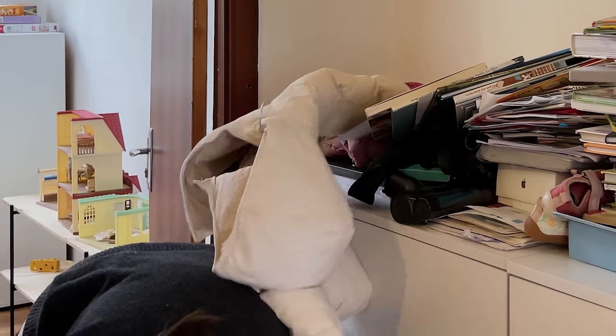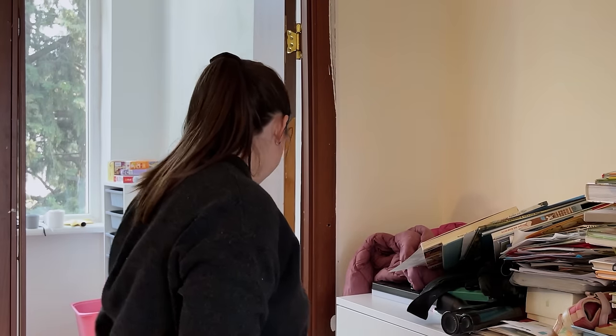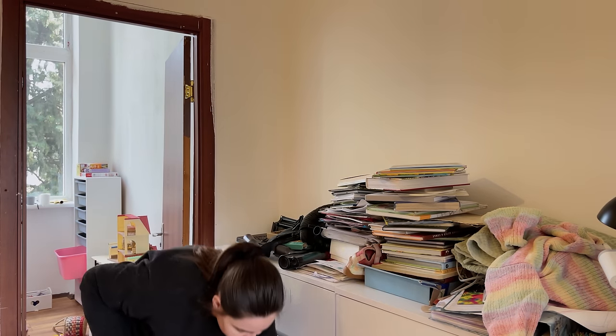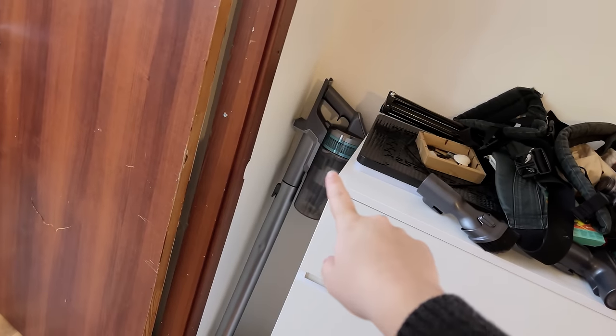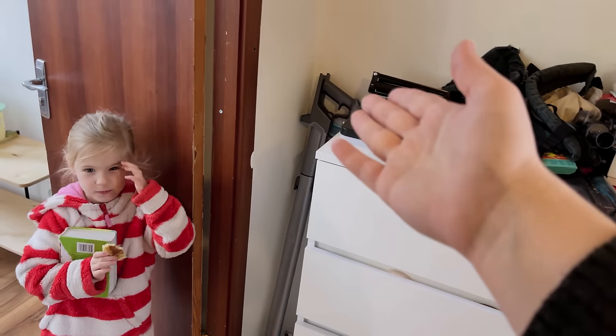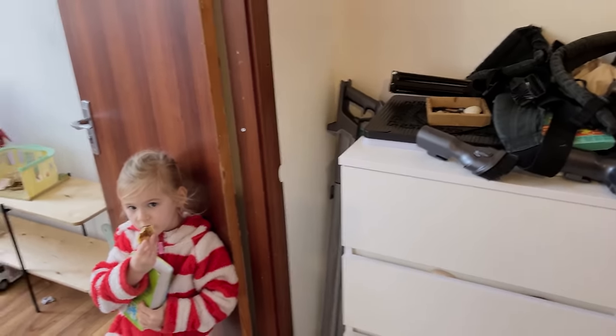As always, I mean, we didn't have any storage space at all for quite a while. And our stuff was just laying in boxes and suitcases and in piles on the floor. So even with no organization system, having wardrobes is just so nice. And I also found a nice little spot for the vacuum cleaner, because there's a little niche. It didn't have its place before, but now I think it's a good one.